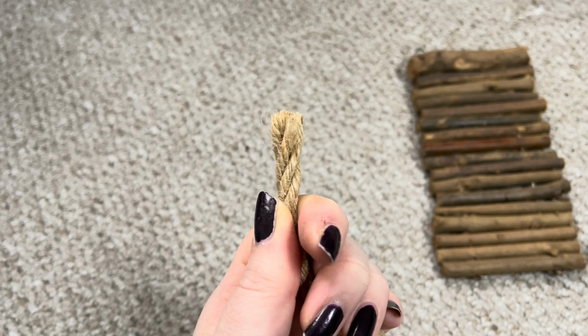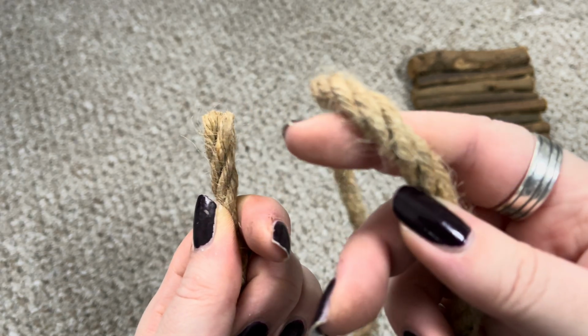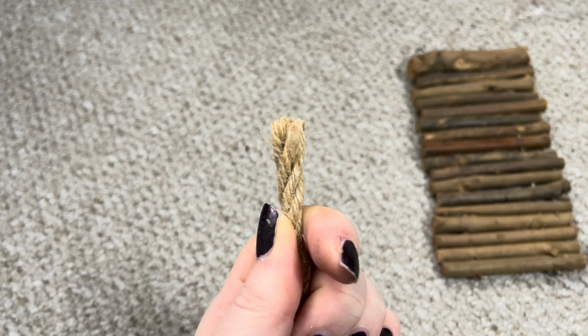So I've cut off the rope, the amount that I need. So that's one end and that's the rest of it. So what I'm going to do is put some glue around here and just make sure it doesn't fray anymore.